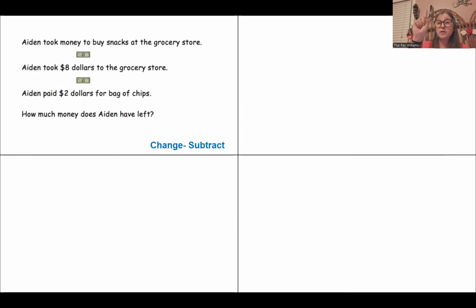And so what it would look like is one thing, money. He had $8, one thing, money. He took money to the grocery store and then he paid money for his bag of chips, and that was change. And so it might look something like this. Money, one thing, money, the same, $8 the same. Paid $2 for the chips, subtract, take away, change. Again, so he has one thing, it's $8, paid $2, take away, change.